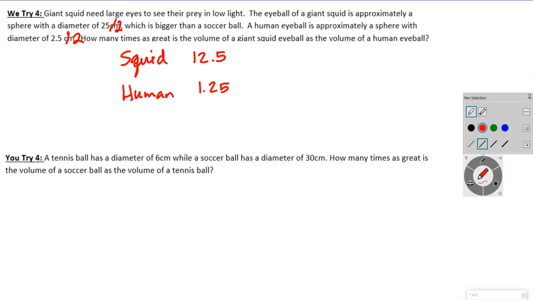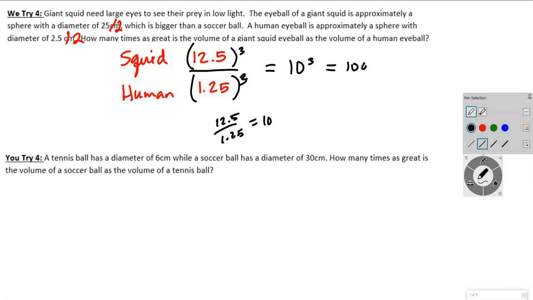So that's going to give me 1.25. And remember, what are we going to do to both of these? We're going to cube them, right? Now remember, we don't have to do the other part because those are going to cancel out. So can you guys see that 12.5 divided by 1.25 is equal to 10? Me too. So you could actually compute that, but I know that 1.25 goes into 12.5 10 times. So this is going to be 10 to the third, which is 1,000. So remember, because these are both cubed, we can do that.